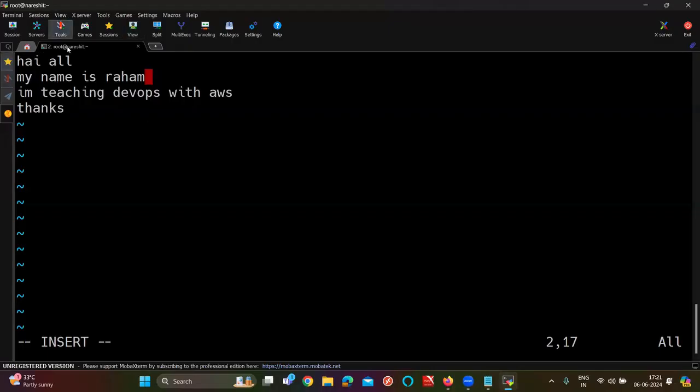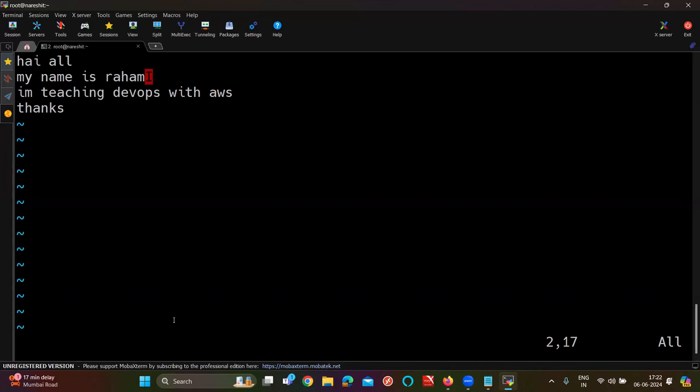Similarly, if I want to go to the starting of the line, I need to use capital I. If I try to use capital I, instead of going to the starting of the line, I'm going to print capital I. Why? Because currently I'm in which mode? While you are in insert mode, your commands will not work. I'm repeating this point again. If you are in insert mode, your commands will not work. So if I want to work with my commands, I need to come out of insert mode. How can I come out of insert mode? Escape.